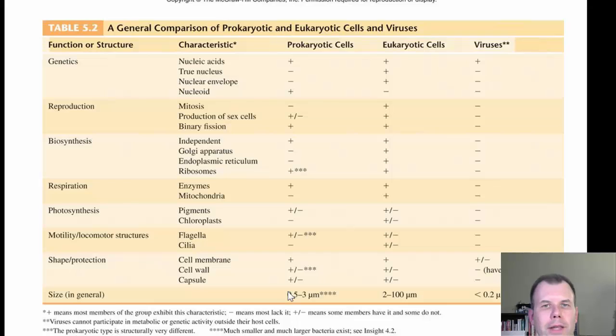So when we get into lab in a couple weeks, when we do the gram stain, I'm going to have you guys do the gram stain of your gum line. You're going to see eukaryotic cells are huge. They're going to look like big fried eggs, and the bacteria cells are going to be these little tiny cells that either sit on them or are next to them and around them. And so you'll see the difference in the size. So eukaryotic cells are much, much larger than the prokaryotes, about 100 to almost 1,000 times larger.